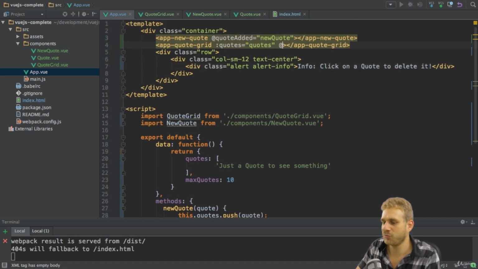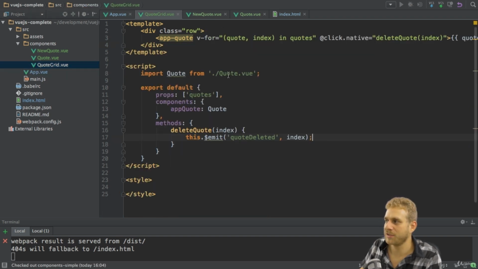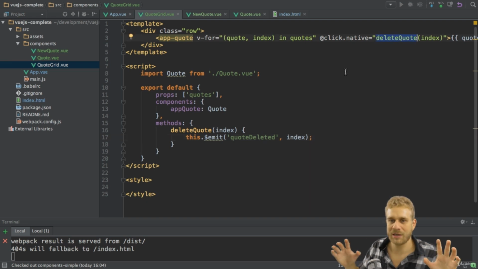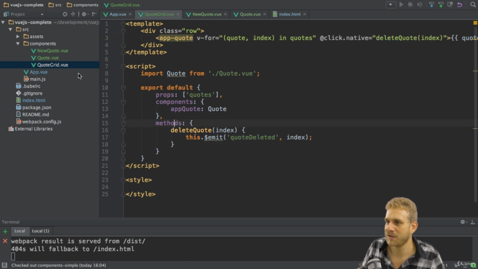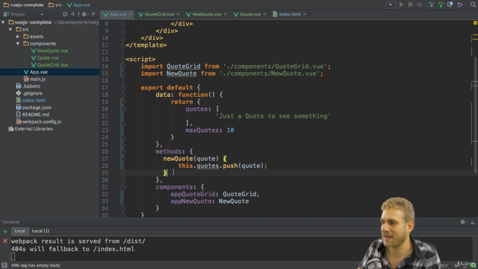So here I can listen to my own event, the quote deleted event, and execute delete quote here too. The fact that I named this delete quote here in the app.view file and in the quote grid is totally irrelevant. The naming could be different, because in the quote grid I execute this delete quote method, and in the app.view file I define the method I'm going to create now.